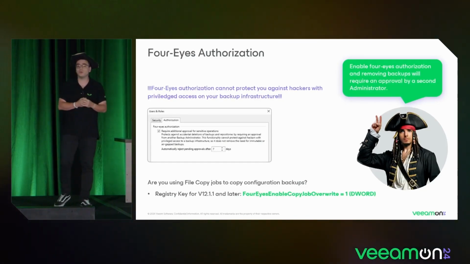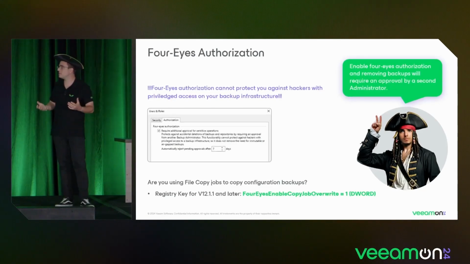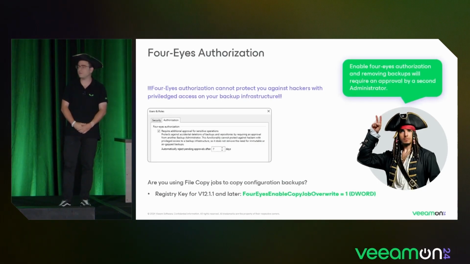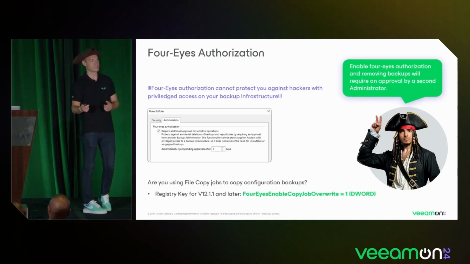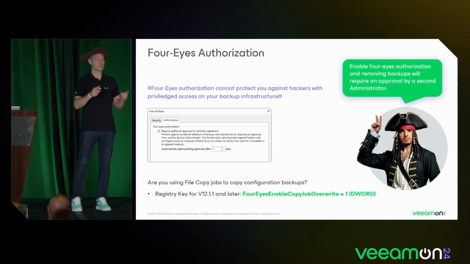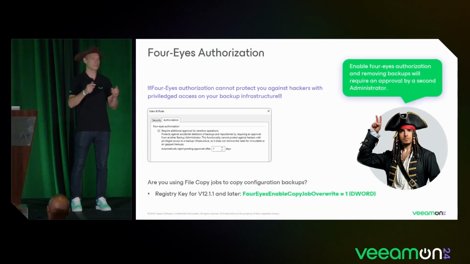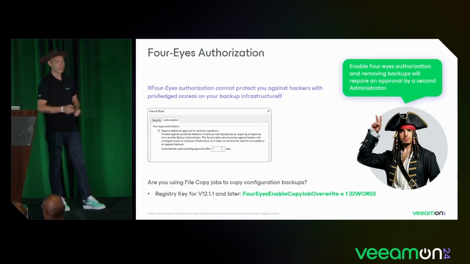It can also help you if an administrator made a misclick and has made a mistake. So it's like an additional protection, which helps you. Very important, because I already got the question twice. Even if you use the 4-eyes authorization, it is not possible to delete immutable backups, just to be sure that everybody is aware of this.